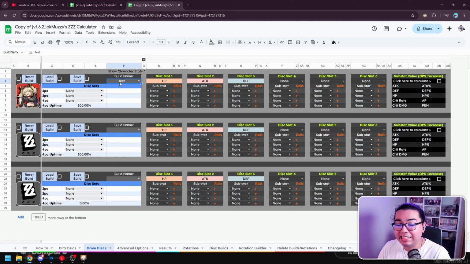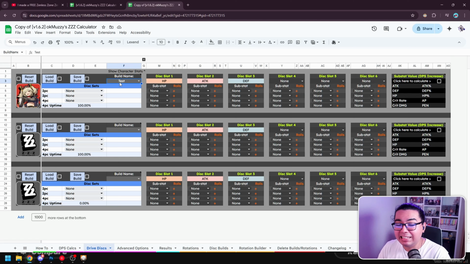So let's do my Bernie's build, right? Let's go. It's a 4-piece Freedom Blues and a 2-piece Chaos Jazz. I don't use this build when playing Bernie's, okay? It's just for example, but let's do this. We're going to add here Freedom Blues 4-piece, and let's add two, where is it? Chaos Jazz. There we go. So you can see that it shows here all the buffs it's going to give you. If you check on the character stats, you can see, for example, that the moment that I change things here, you're going to get it updated here. So you can also check all the character stats while doing everything.